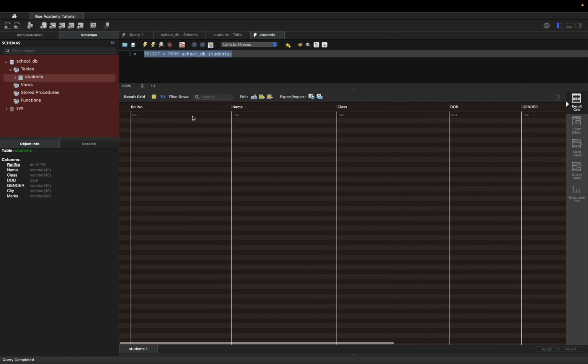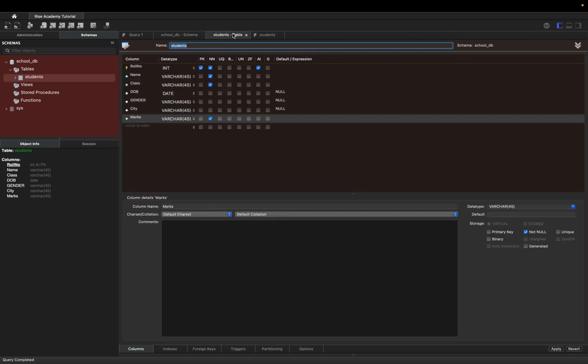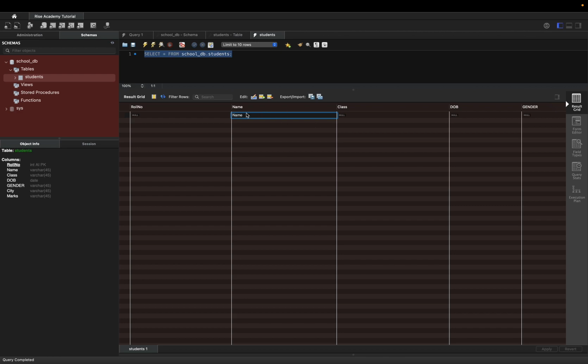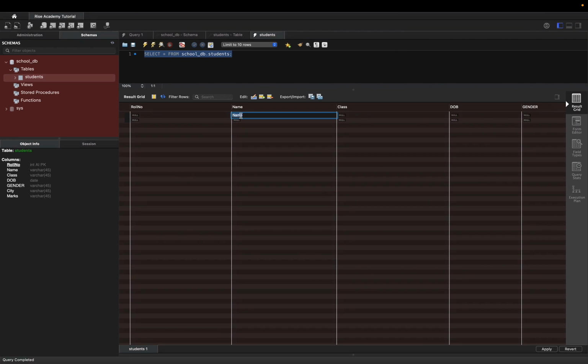Now let's proceed to insert data. Take note, I will not be the one to insert the roll number because I expect my MySQL server to do that for me automatically. Remember when we were creating the table, we said roll number should be auto increment. Now I insert name. Sorry, the name should be Nanda.